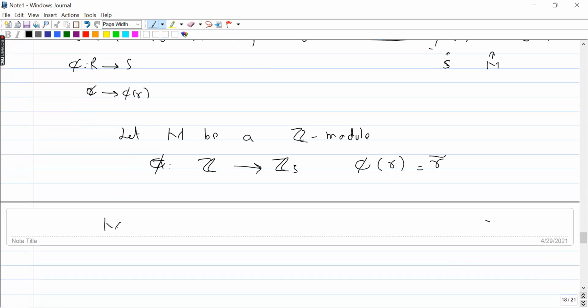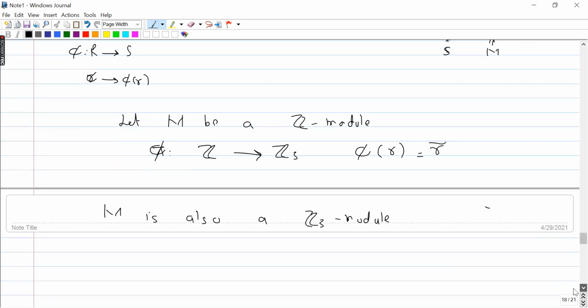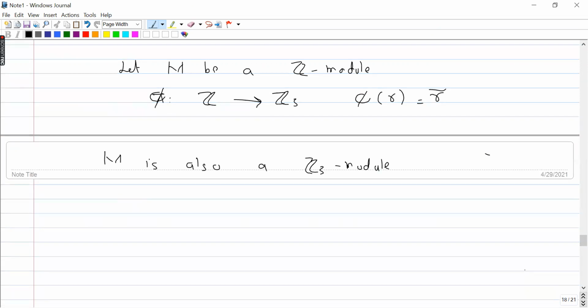So M is also a Z3 module in this way. Okay, so sorry, initially M is a Z3 module.